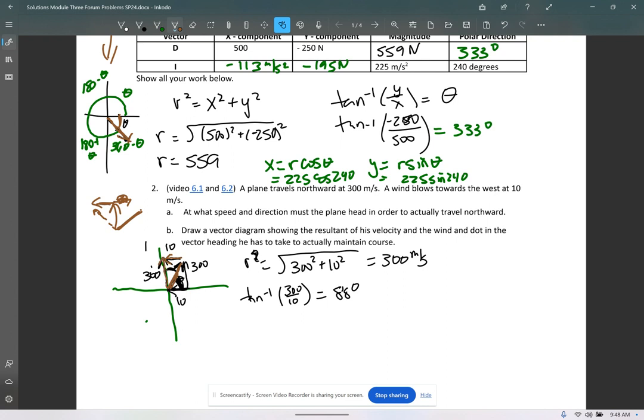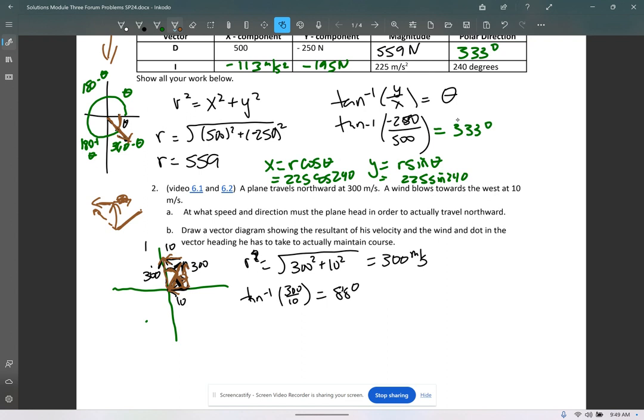And I don't like this because you notice the angle here is across from the x, not across from y. So I drew a parallelogram and redrew in my x and my y here. And what I see is that now 300 is on the y-axis, opposite this angle here. And that's going to give me the right polar heading relative to the positive x-axis. So I'm going to head somewhere north of east, right, in that first quadrant.